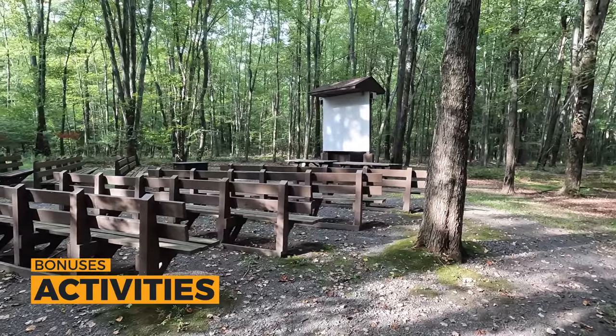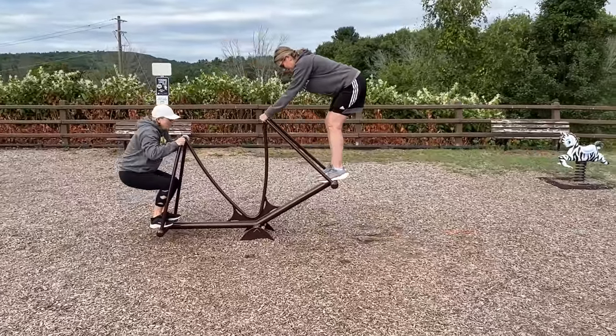Whether you like mountain biking, off-road trailing, or just riding on pavement, this park has a lot of options. Now let's talk bonuses. For a camp store, it's a state park so they have an office where you check in and sell wood. Scenery is nice — it's a little mountainous, lots of trees. Activities are plentiful: they have an outdoor amphitheater in the woods, multiple playgrounds — you see a lot of kids using them — and showers in large, clean bathrooms.